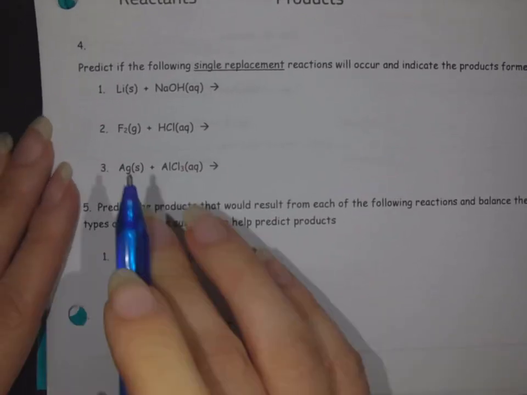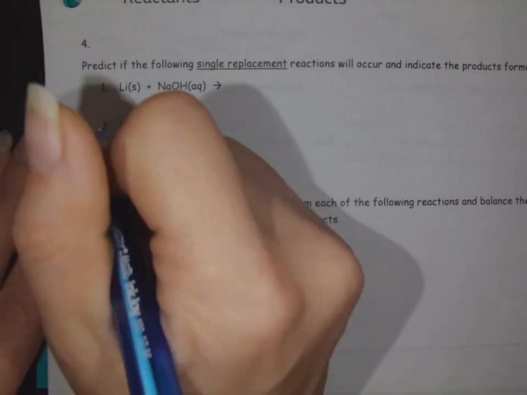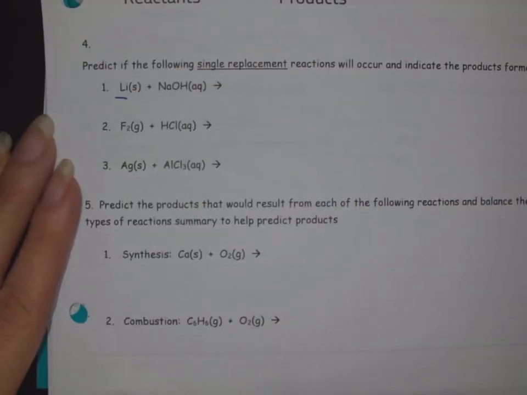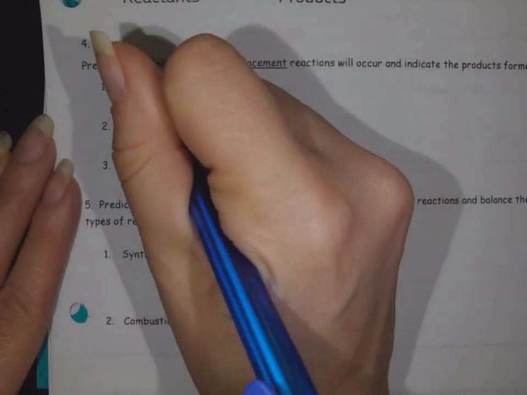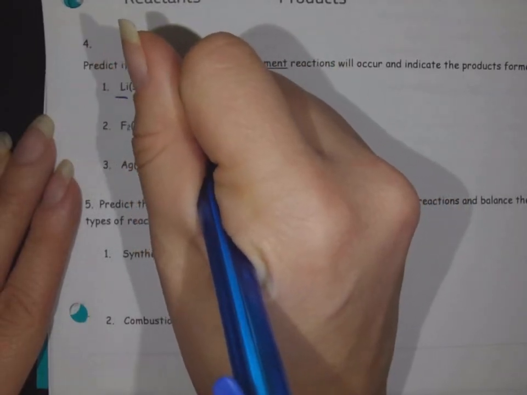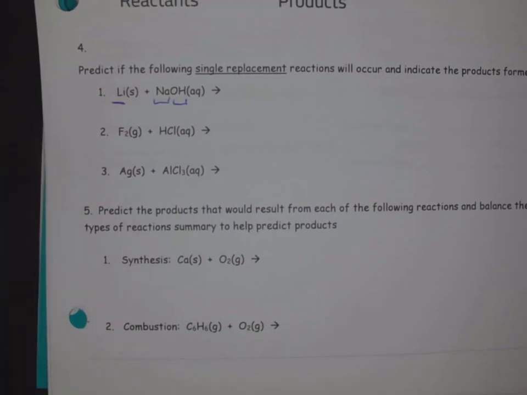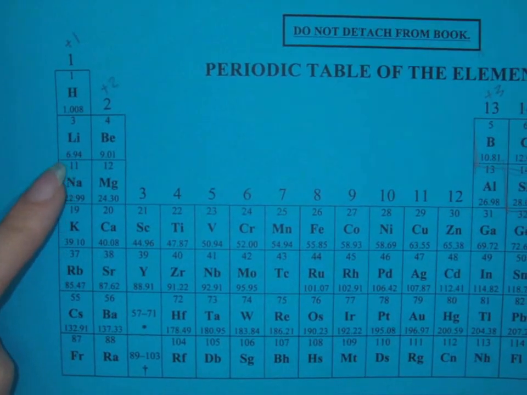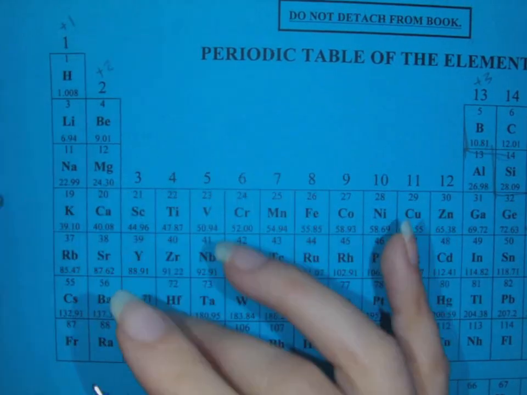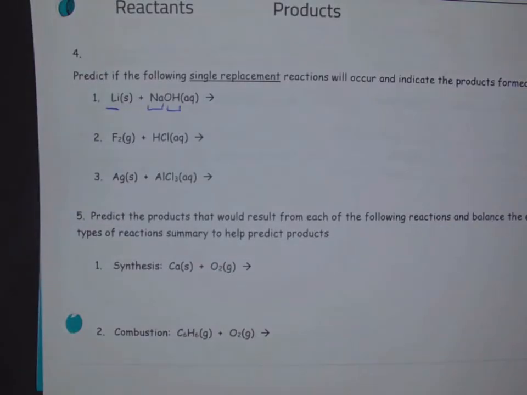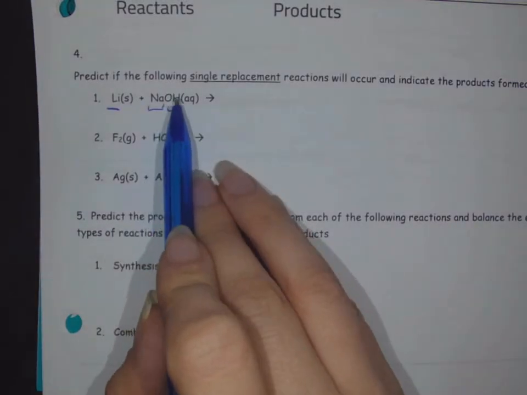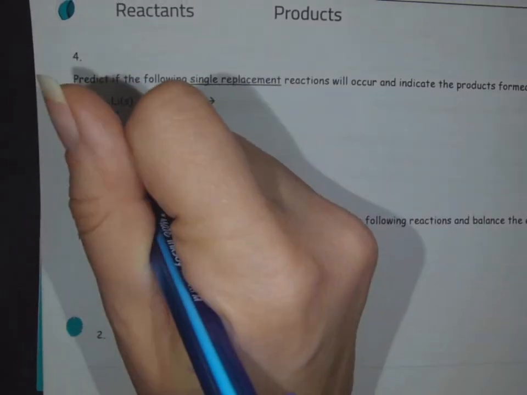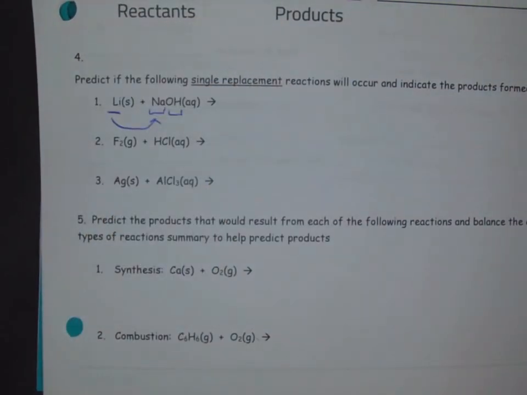Okay? So here is single replacement. I have lithium, which is a metal, and it's the item that's by itself, and the partnership is sodium, and sodium is with hydroxide. Okay? Now, it's important to recognize and know these different items. Like sodium on our periodic table is right here, and lithium is really close to it. They are both to the left of the staircase. They're both metals, where hydroxide is a polyatomic ion, OH minus, and that's composed of nonmetals. So this lithium is going to kick out the sodium.